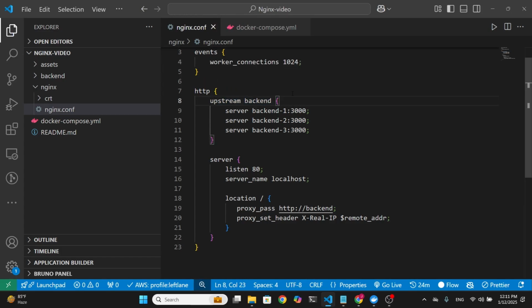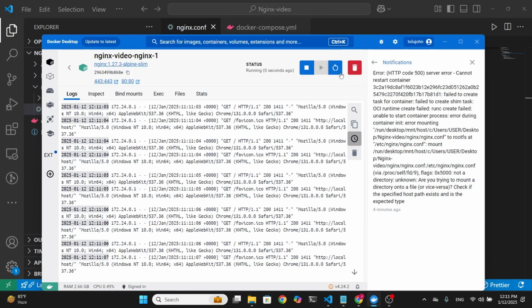Another approach we could use is weighted connections. So we could specify a weight. This means that backend 2 gets 3 more requests than 1 and 3. So let's try that out. Restart this. Okay, I guess that's done.